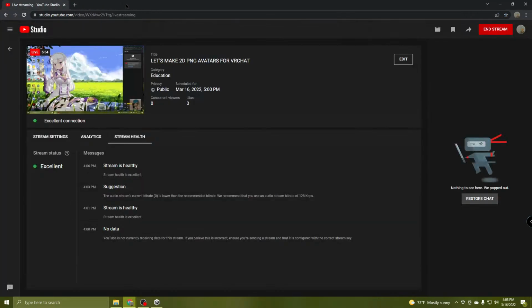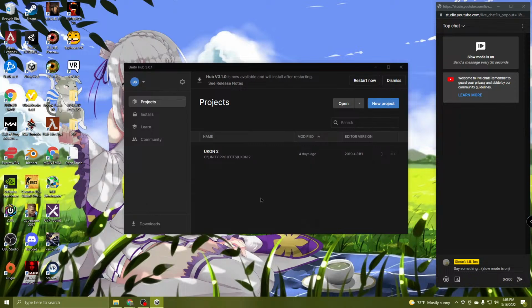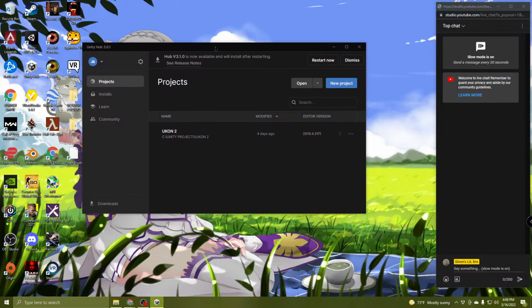As you can see, whenever you open up Unity Hub, you have your current projects which you're working on. This is one I recently did, basically just a 3D model kind of edited, but that's not important right now.